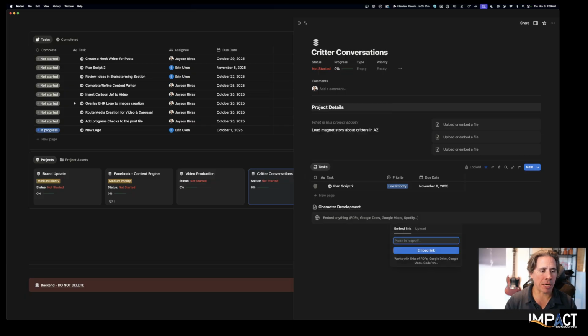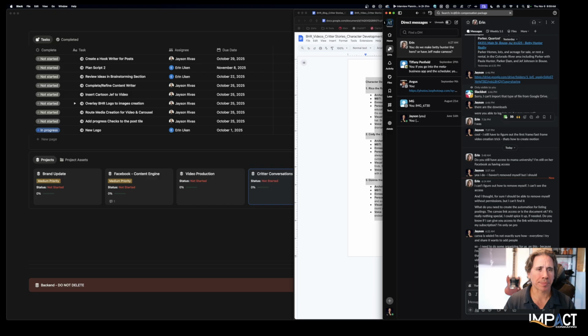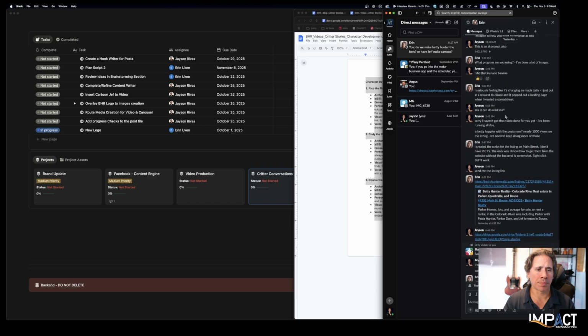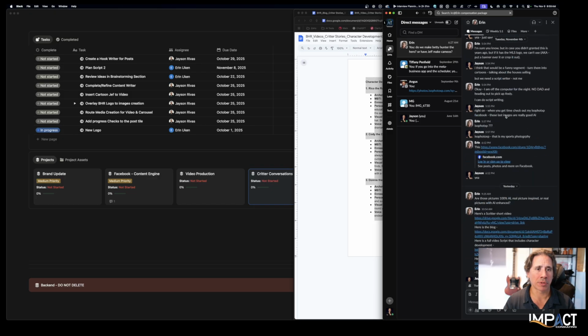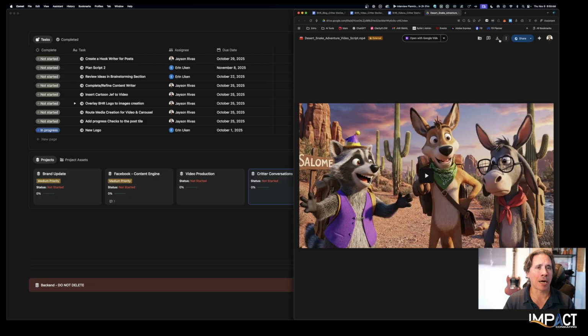An embed, you put in the link. So for example, the link you sent with the critters, which is over here in Slack. Where did it go to? It's going to be back up here on this Google Drive. I'm going to get this share link. This is super cool. I love that you did this. Those are fun characters.